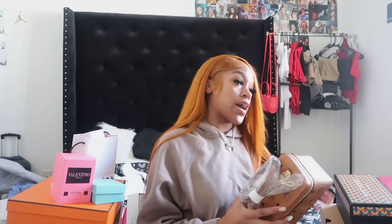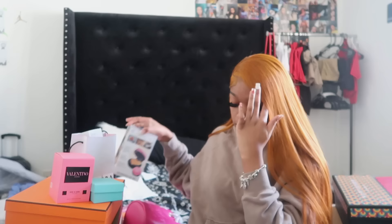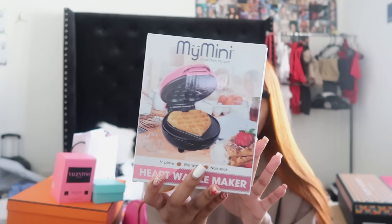I have a lot of stuff here in my bed, you can't really see some of the stuff behind me but I put some stuff on the sides for my thumbnail. I don't even know what to start with honestly — all of these gifts are for my family mostly. I have one more gift downstairs but it's big so I'm gonna show that last. I think I'm gonna start off with this cute waffle maker — it's heart shaped and it's pink, my mom got me it.